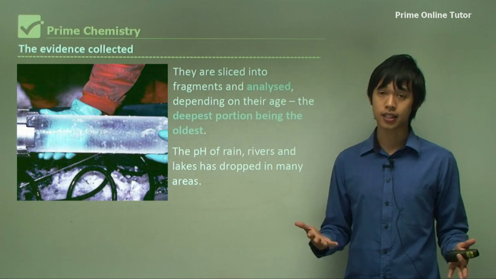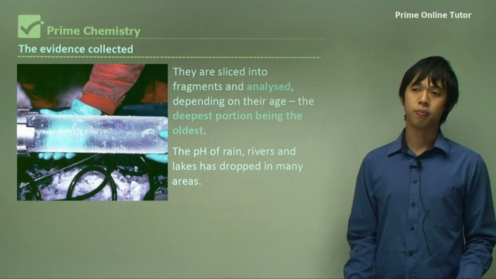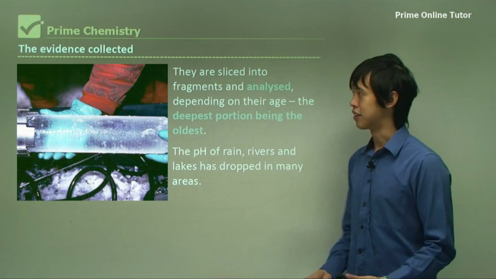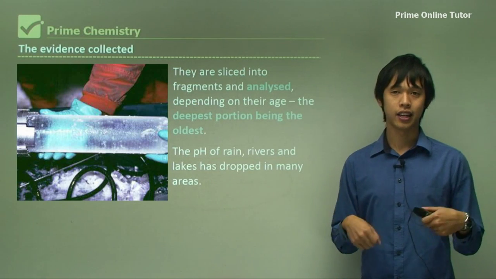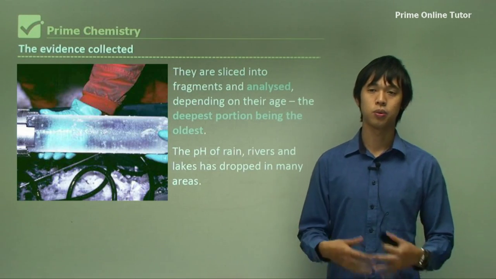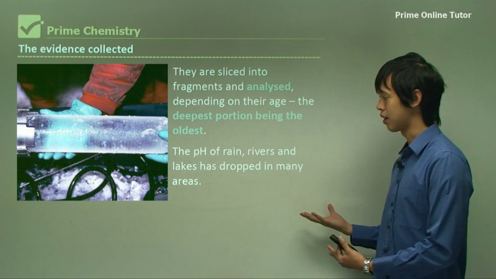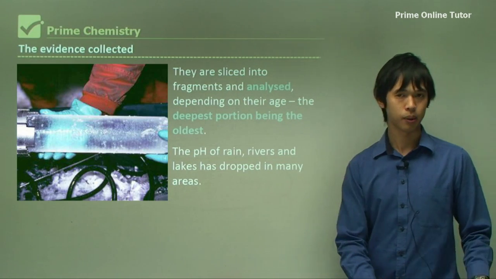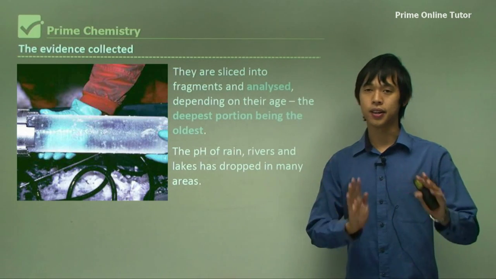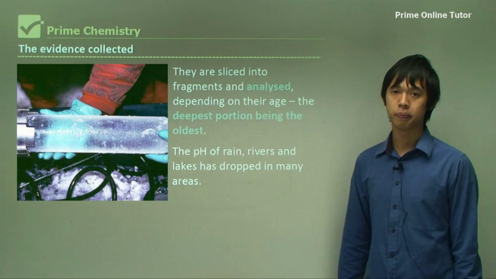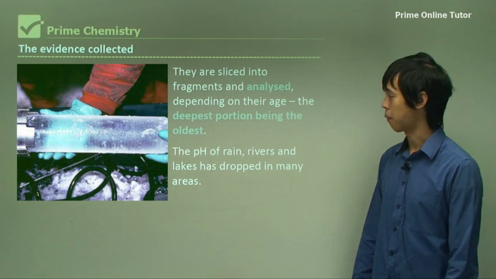So that acidity had to have come from somewhere. And the evidence points towards sulfur and nitrogen oxides creating acidic rain, which then fills the waterways, which obviously means that they're more acidic than they used to be. So that's other evidence to say that the acidic oxides have actually gone up a little bit, or a lot in this case.